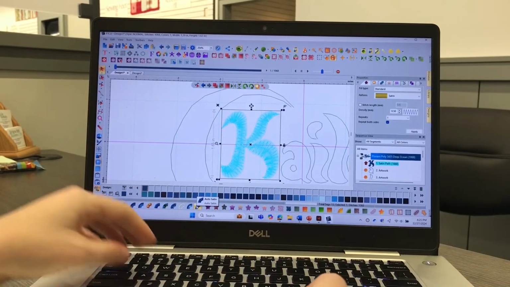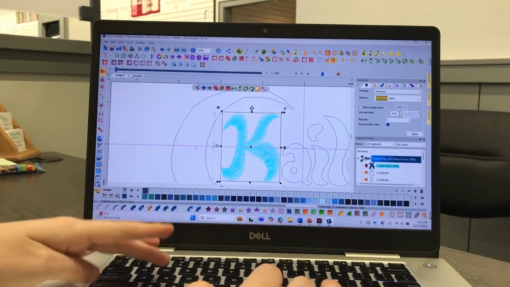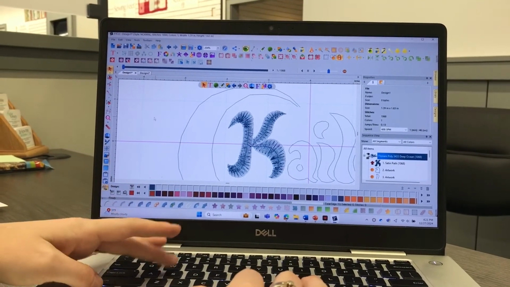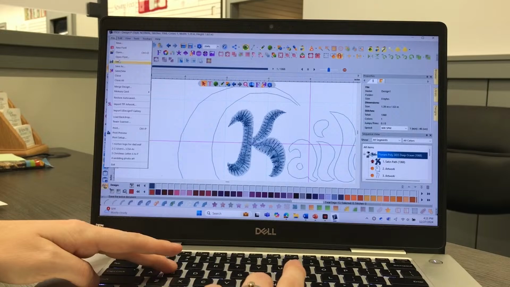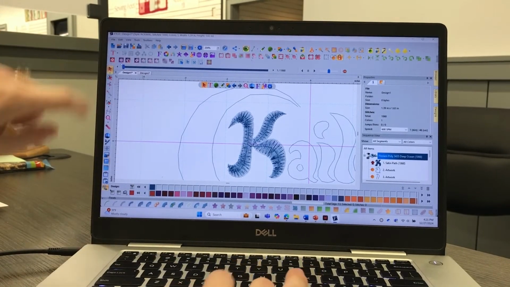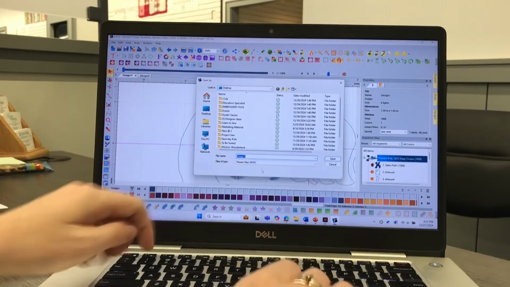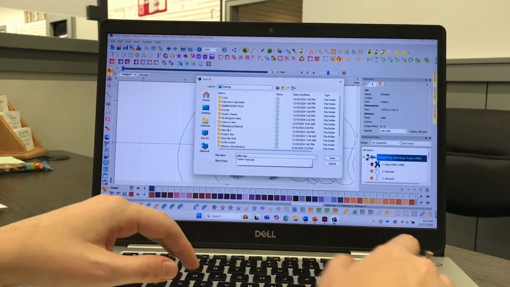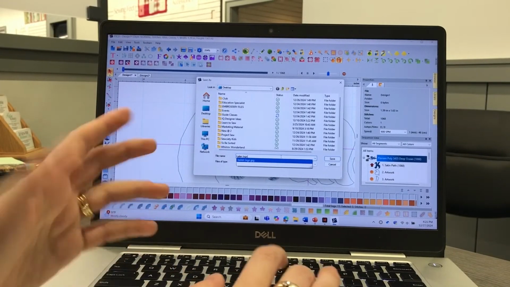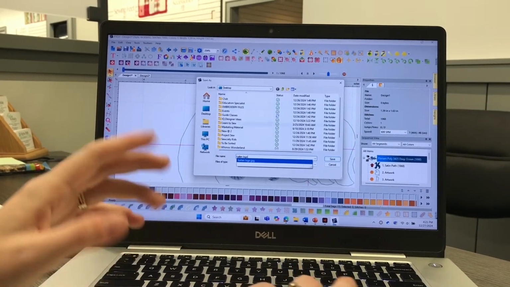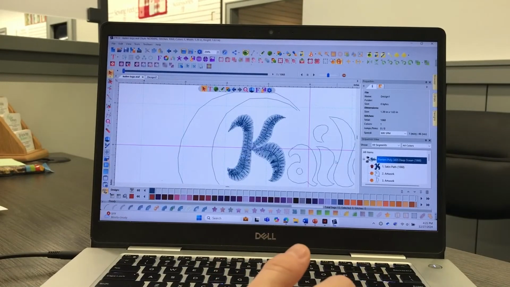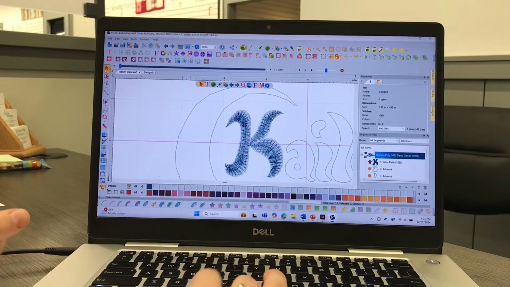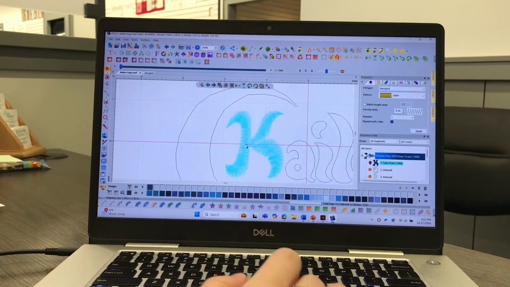As a matter of fact, let's save. I thought it was that keystroke, maybe not. I'm going to come here to File, Save. I'm going to save this as a WAF file until I'm done with it, because that's going to maintain the most editability. I'm saving it to my desktop because that's, for me, the easiest place to find something. If that's not it for you, save it elsewhere.